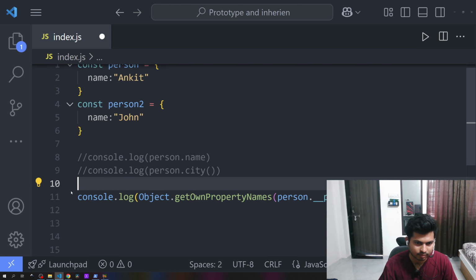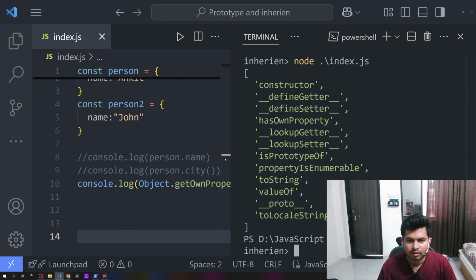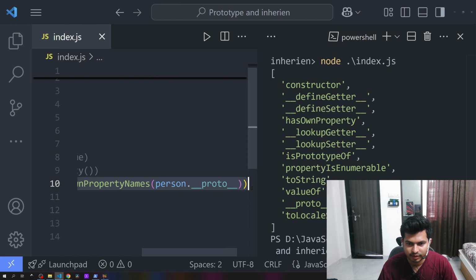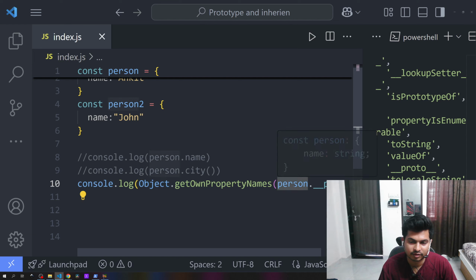Let me comment this. So here we can't see object dot this get on properties in this object, and the same for other entries, like Object dot entries. And why can't we see them here? This is not actually inherited from a prototype, but actually this object is providing a prototype for this object.